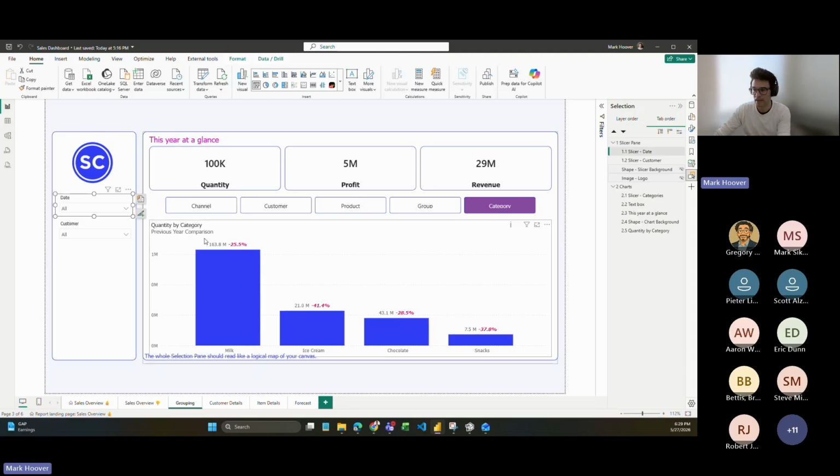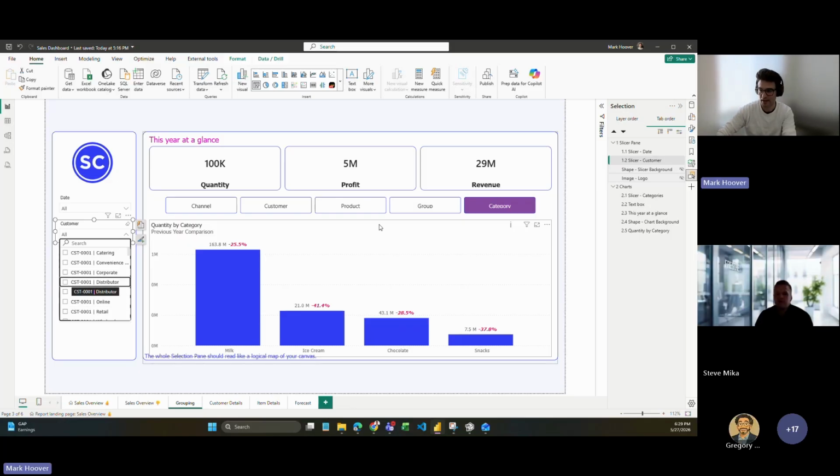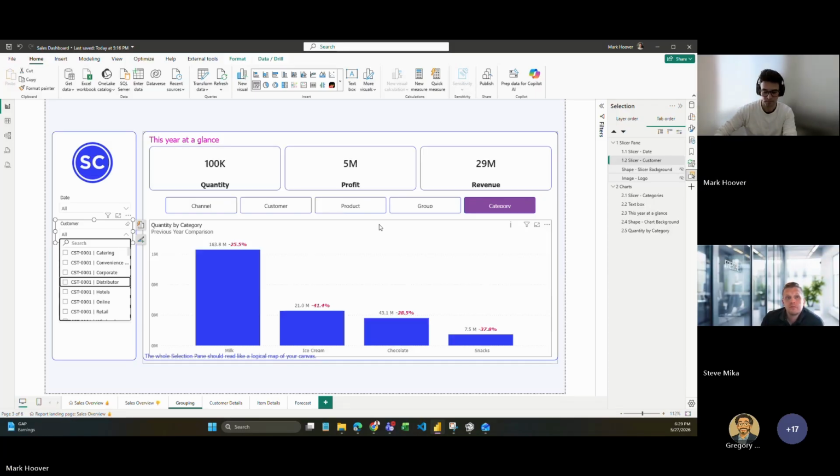So I'll show you, if I have that selected, I'm going to hit tab and it goes down to the customer slicer. And if I hit enter, it'll select that drop down, hit enter again. And then you see here I can navigate my way through. If I hit enter, it'll select that and it controls the selection on these slicers here.